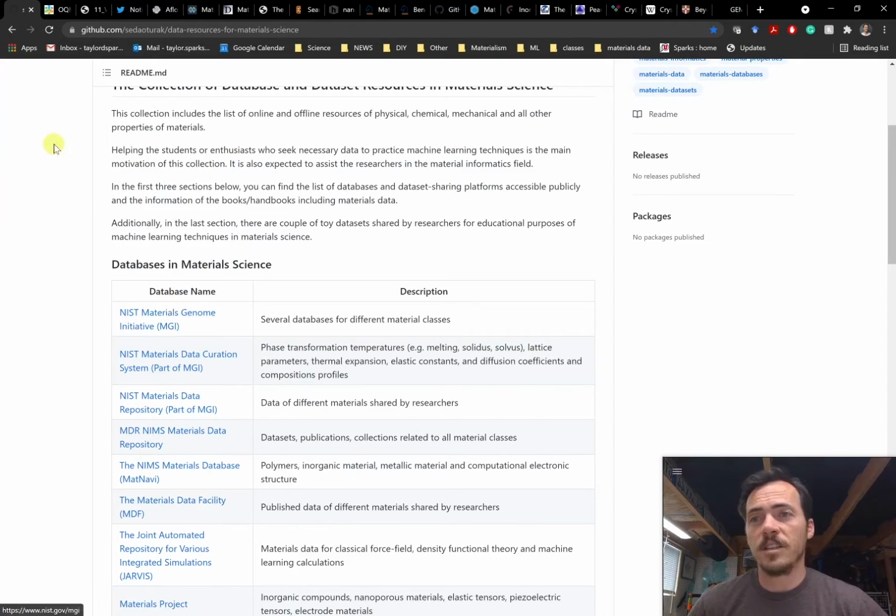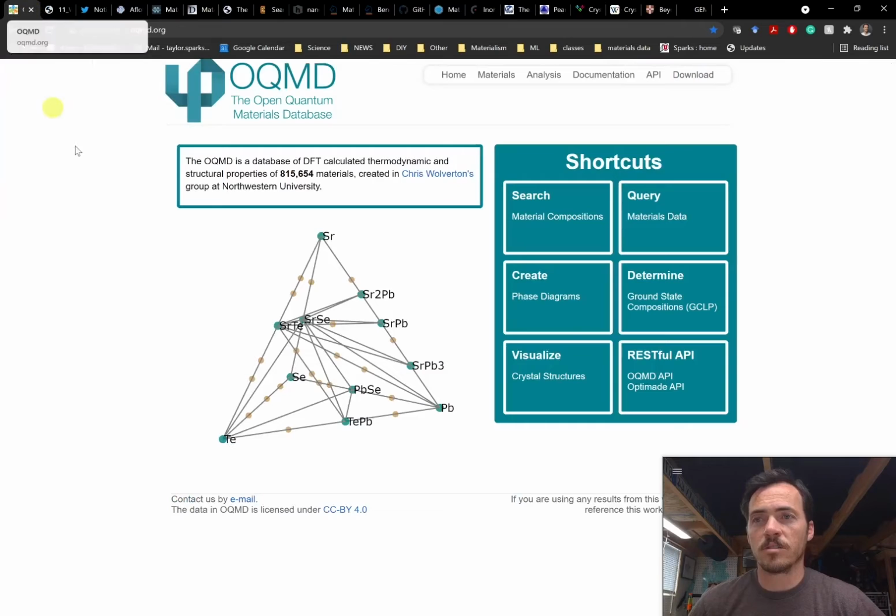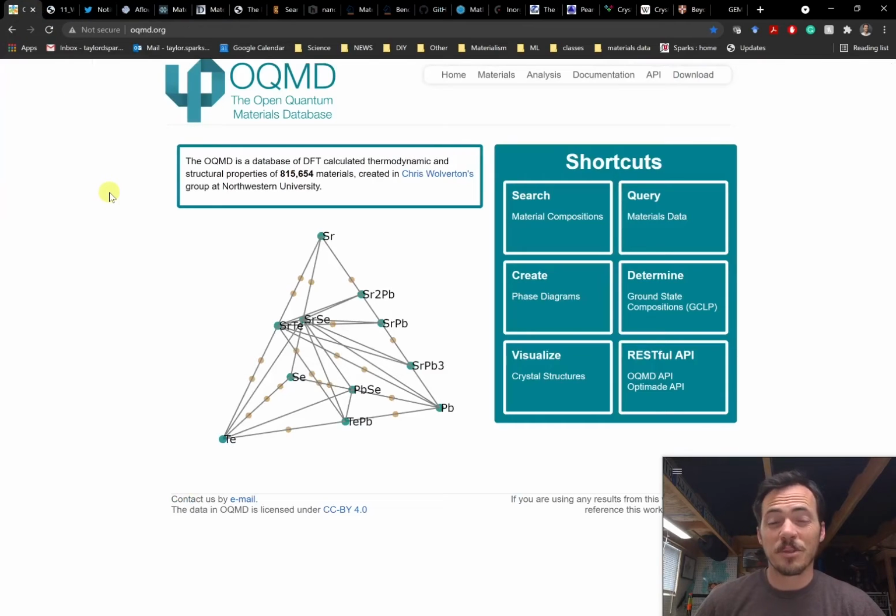Now, that said, all three of these lists all start, or highlight prominently, the DFT databases. DFT databases are huge. We're going to start with OQMD. OQMD is pretty rad. This is from Wolverton's group at Northwestern. Very, very cool. It started as the Open Quantum Materials Database, but they don't just do quantum materials. I think it's grown from what it was originally named. It now is just a very large inorganic database.